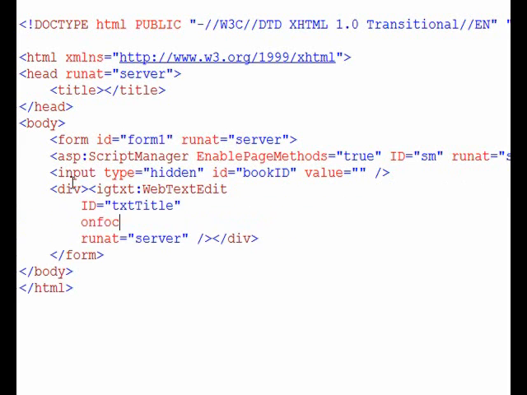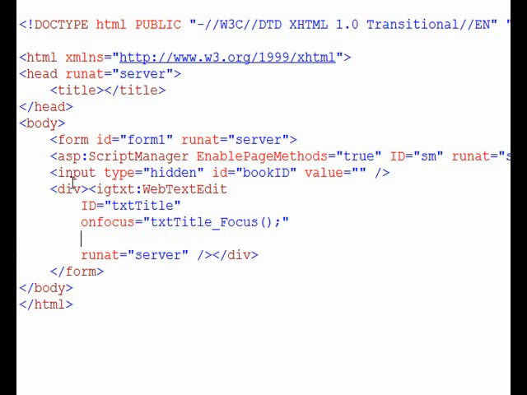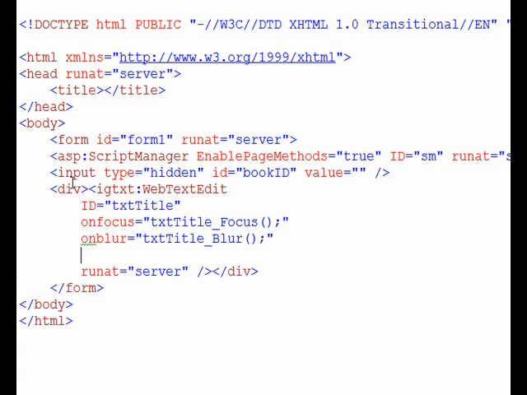So on focus, we will run txt title focus, of all things. On blur, it'll be basically the same thing. And on click, something familiar.